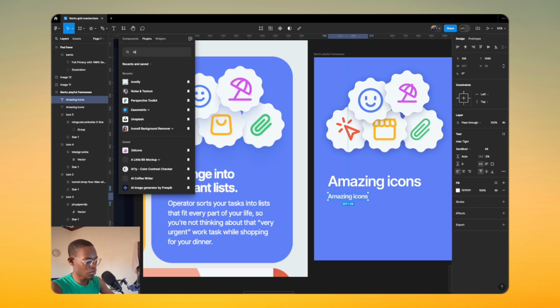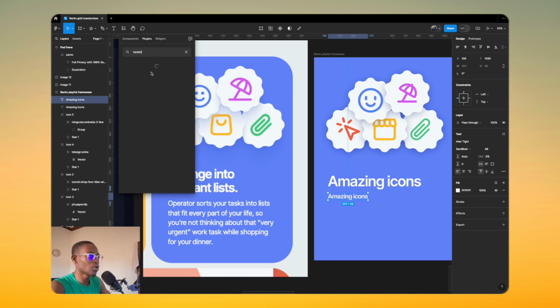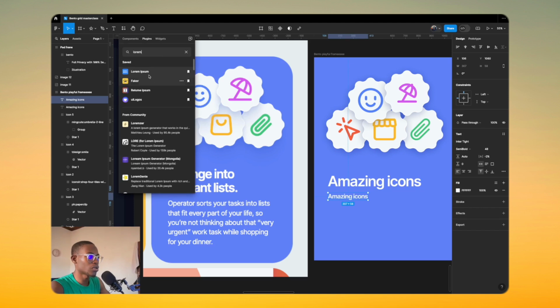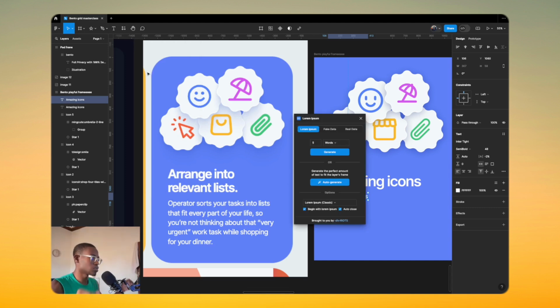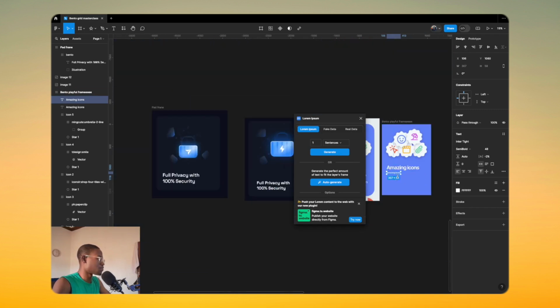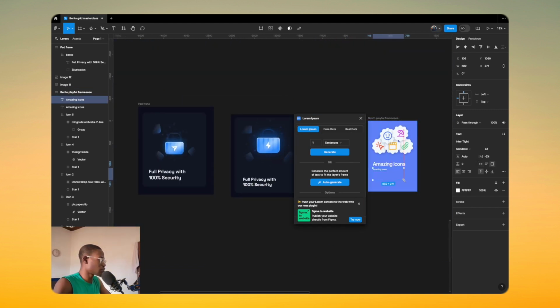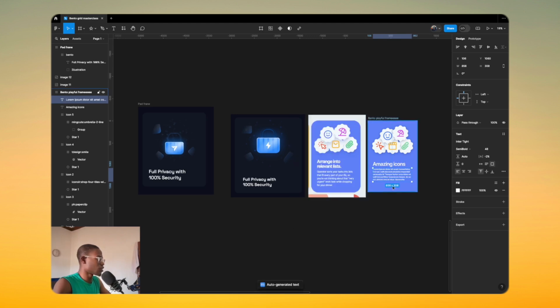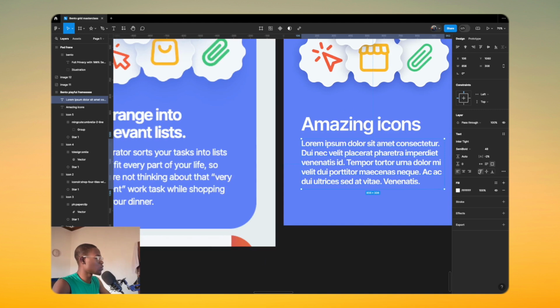I'm going to also auto generate. So come over here, and that's it. Magical.